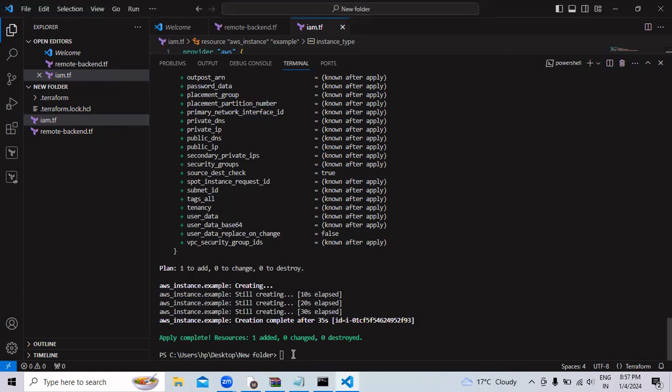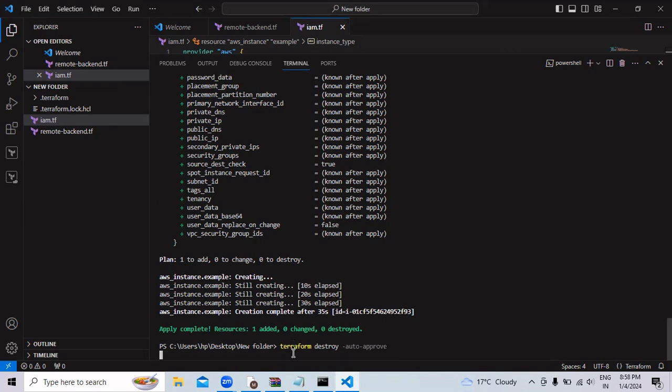So let's apply the terraform destroy with auto approve. So this will delete our EC2 instance.